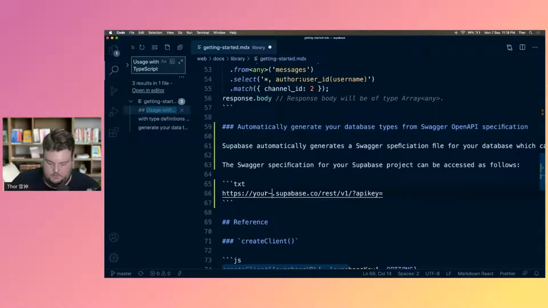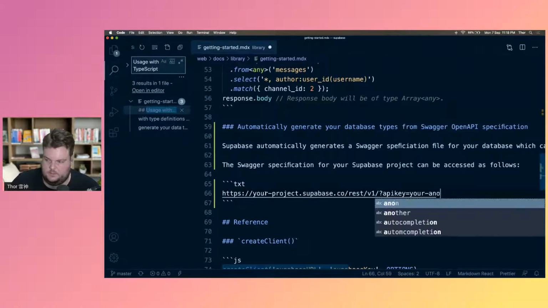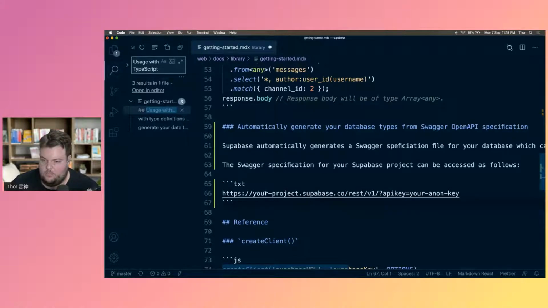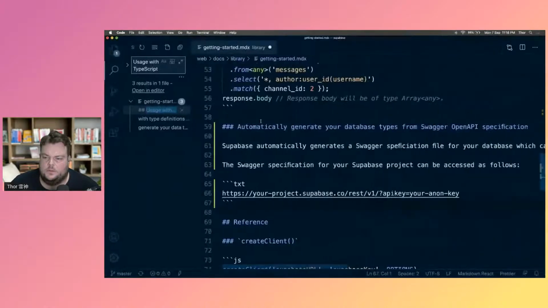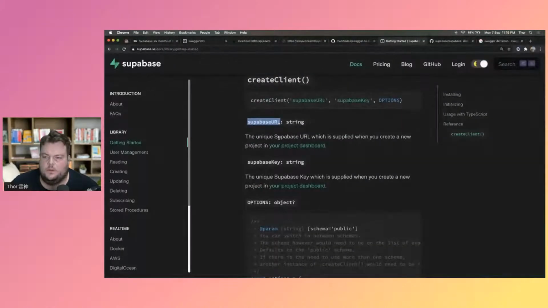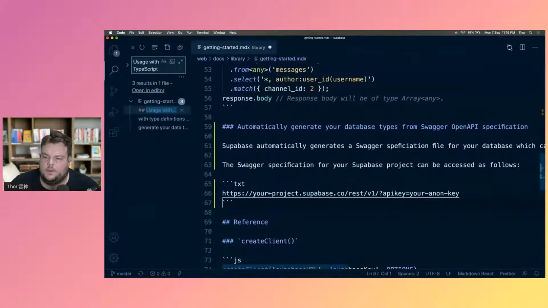I should say your project key, your add-on key. Yep, I think that's it. Should I call it Supabase URL? Oh, no, I think that's clear. That's clear enough. Okay, let's have a look.